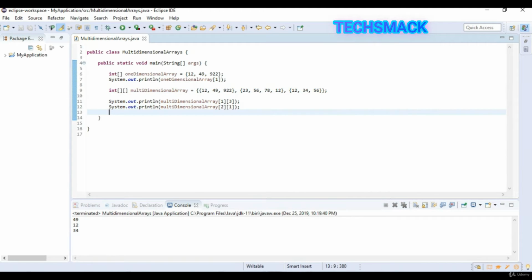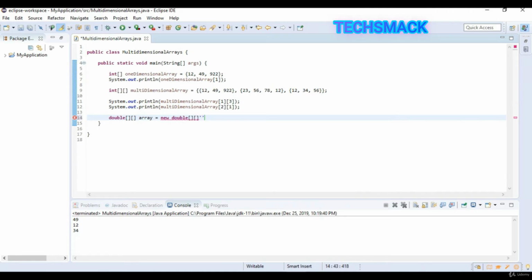So instead of declaring and initializing a multidimensional array in one line, what I could also do is, for example, I will create a two-dimensional double array. I'm going to use the keyword new double. In the first square bracket, I'm going to choose how many arrays I want in this array. So I'm going to say 4. And then I will specify how many items will each array have. So I'm going to say 2. So this one would have 4 of these arrays with only 2 items.